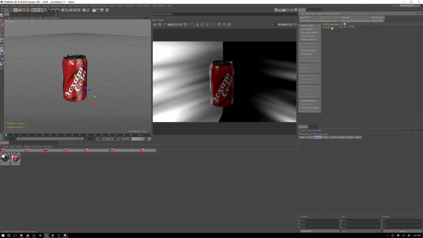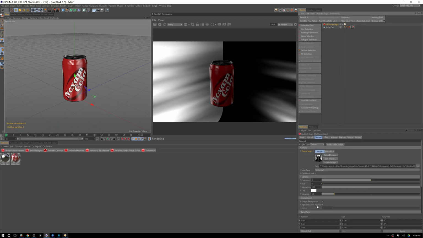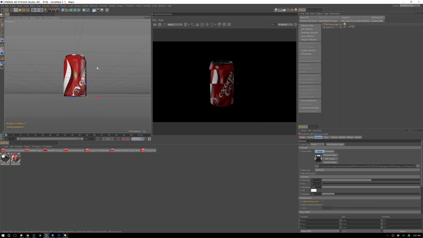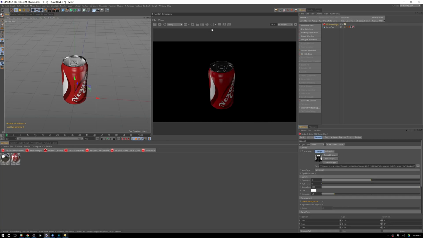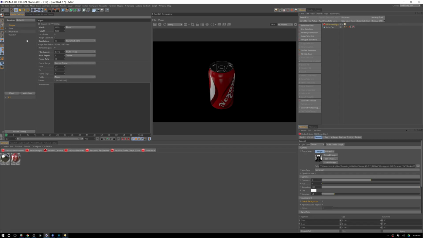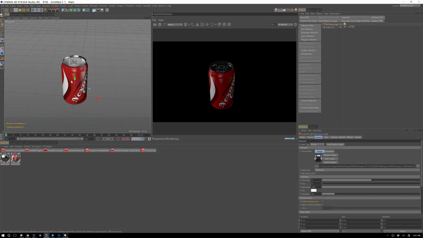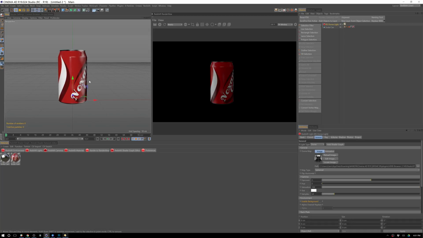Processing textures, and I don't really want a background, so I'm going to uncheck enable background here, and so we get this nice clean slate. So you can see this looks pretty good. I don't have my progressive rendering turned on, so let me turn that on, and we'll do like 128, and we probably don't even need that many samples. Yeah, that's going to be too high.